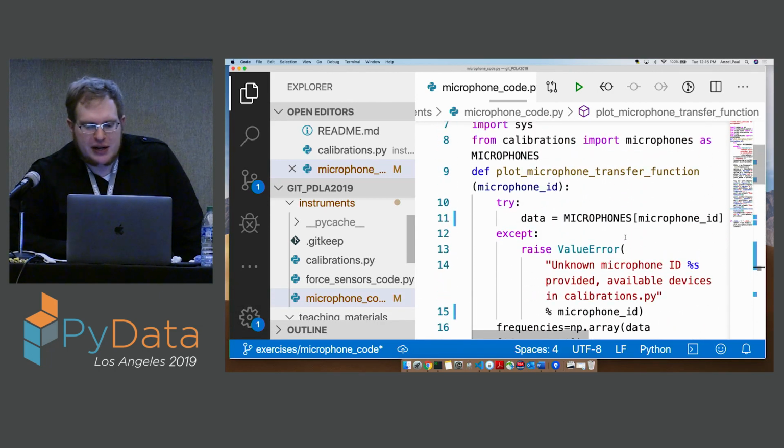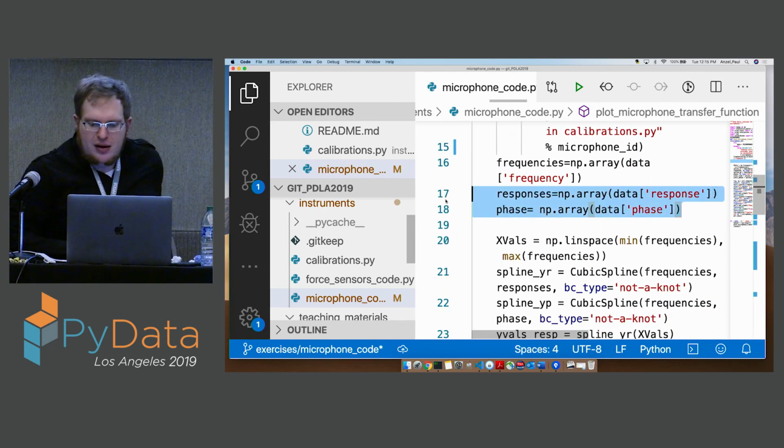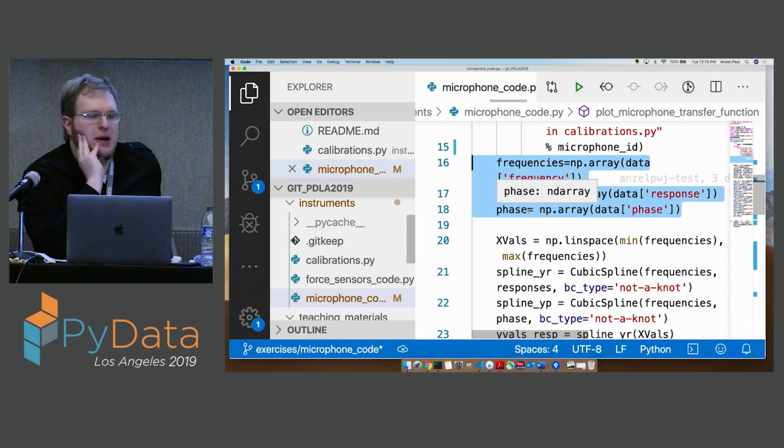A more subtle error that you might see here. What would be an issue with some of this code that some people might point out?